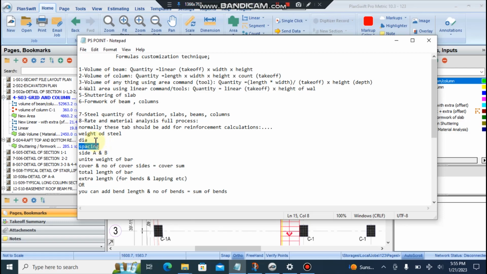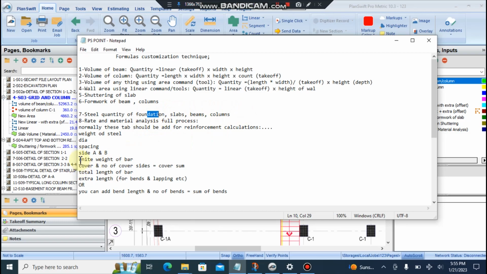So from the structural drawing we can put here the dia, the spacing of bars center to center, and the sides, meaning the size, a longer side or a shorter side, which is actually the length of that foundation, slab, beam, or column.